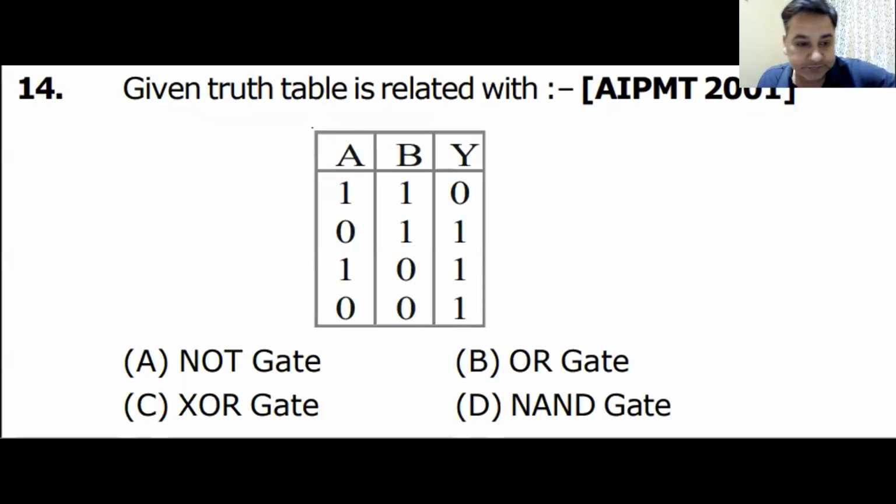This one, sir. Option D, sir. Correct, sir. This is the NAND gate. One and one is giving you 0. The only case that gives 0 is a NAND gate. You all understand this? Yes or no? Yes, sir. If you remember the truth table, sir, and use some logic, 5 marks is waiting for you, sir.